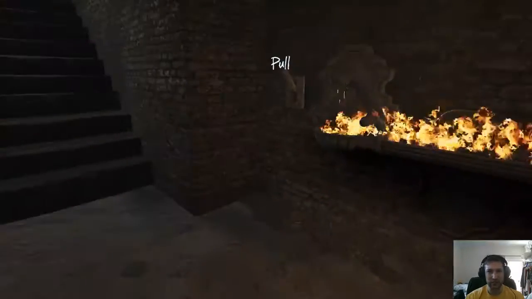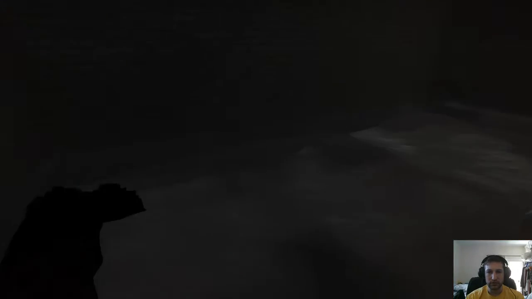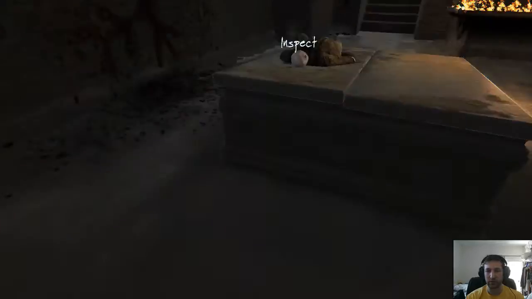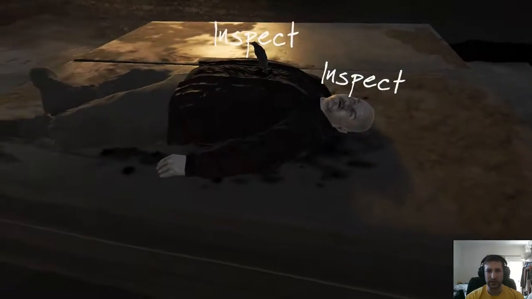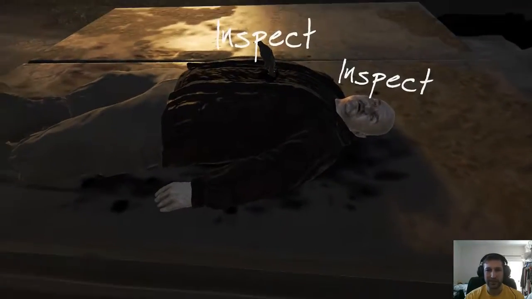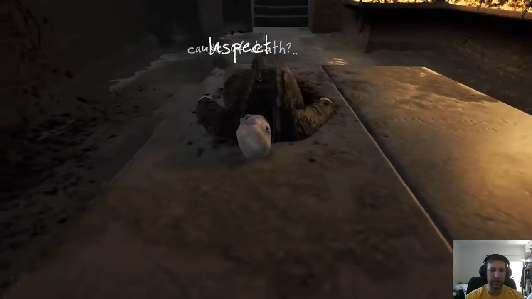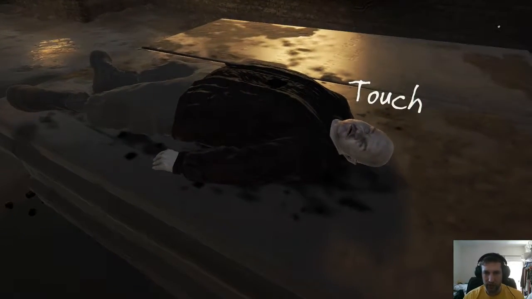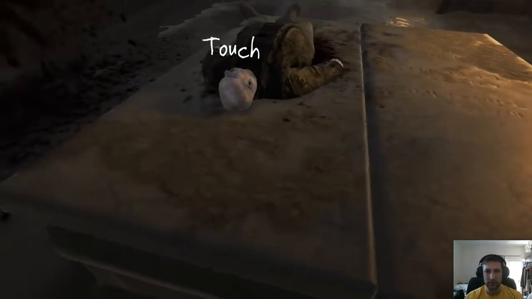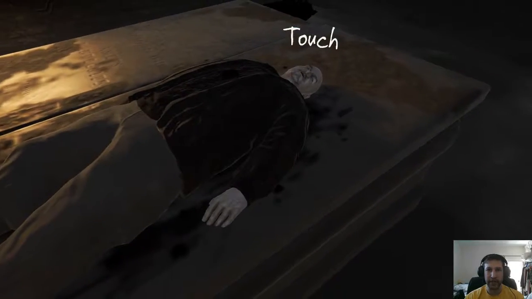Plot sequence triggered. Ooh, no more invisible wall, by the way. I can't tell if that's old clothing. I'm not sure. Inspects. Double inspects. Dude, he was killed with the crow, bro. Check that out. Okay, I'm trying to inspect it. Oh, cause of death. Oh, I just took that. I didn't mean to take it so quickly. Touch. That's kind of gross. Why can't I touch him from here? I want to touch this man.